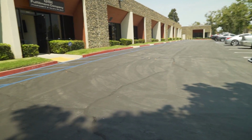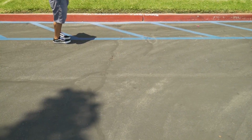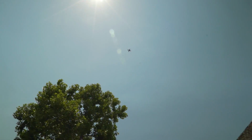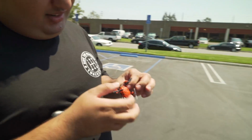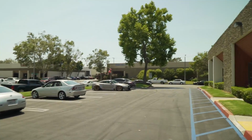Whoa. Oh, shit. It lost charge. That thing goes so high. Now we gotta go buy a Mavic. This is addicting. I gotta fully charge it though. It died going halfway up. I'm gonna go charge it. Hold up. Where is it going? What the hell is it going? Oh. Dude, damaged. Shit.